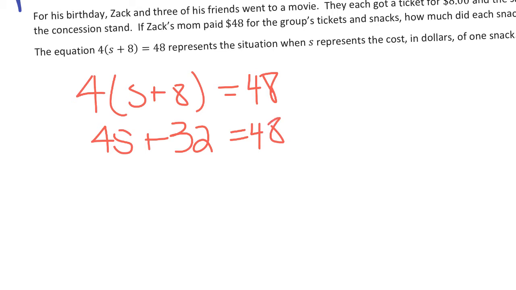And this is a multi-step equation. And so the first thing we have to do is kind of like working backwards. So order of operations normally you would multiply first before you add. But when we're solving equations we actually do the opposite. So we are going to get rid of the 32 first. So we're going to subtract 32 from both sides. And so when we do that on the left side we're left with 4S. And on the other side we have 48 minus 32. And when we do that we get 16.